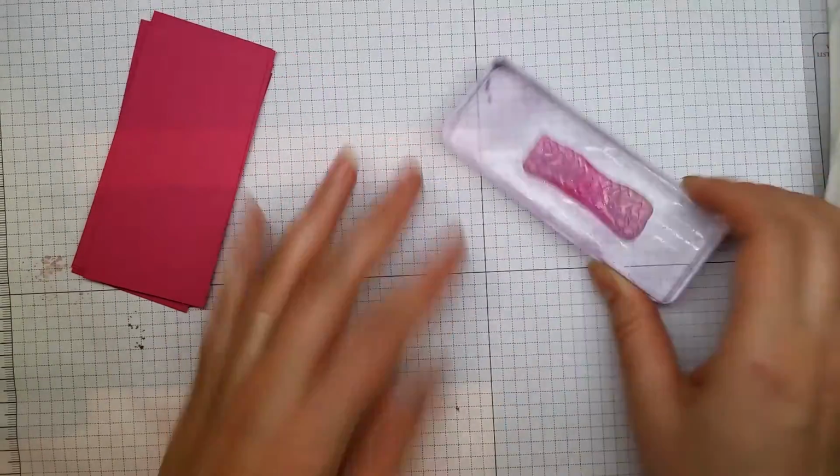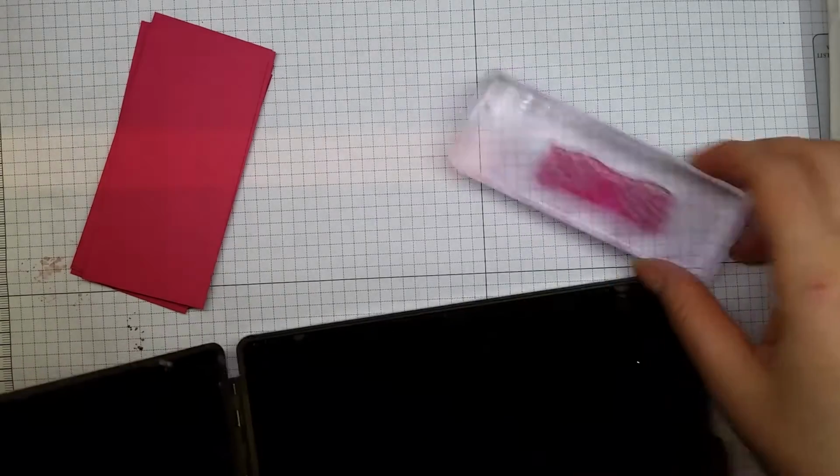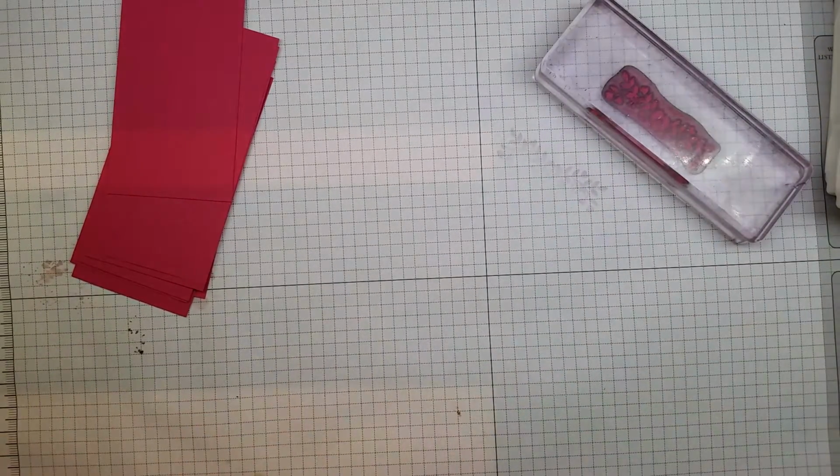Okay, so this week I am not filming while I'm doing Periscope either because I've lent my phone to a friend of mine, so I couldn't do that. This is my old phone. So I'm just going to clean off this stamp set because I used it earlier.